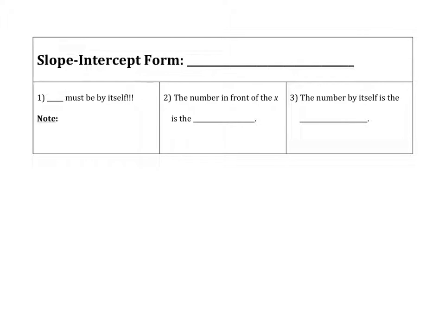So to answer this question, when y is by itself, the number in front of x, which we call the coefficient of x, is the slope. That entire first slide leads us into slope-intercept form. Slope-intercept form is this: y equals mx plus b. I'm sure you've heard this before in other classes. Again, let's take note that y has to be by itself. The m always represents slope, and the b, in this case, represents the y-intercept.